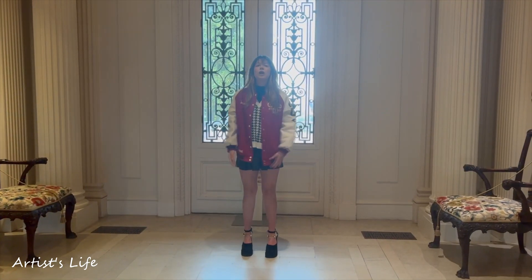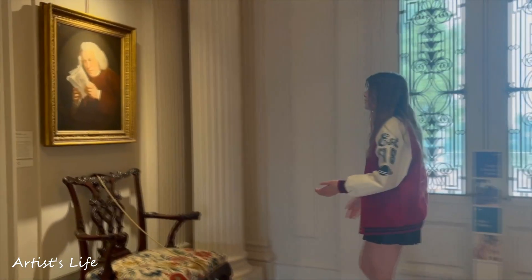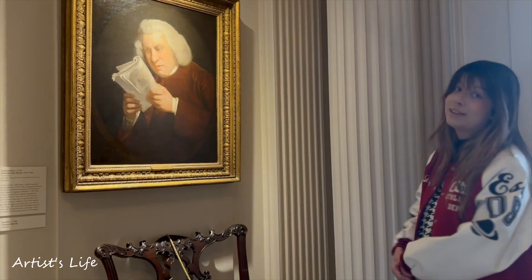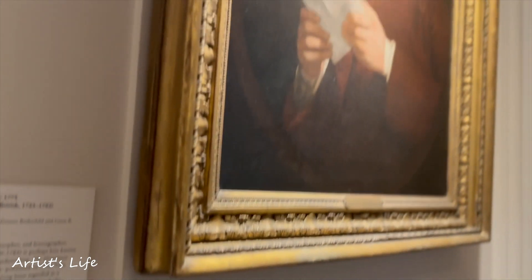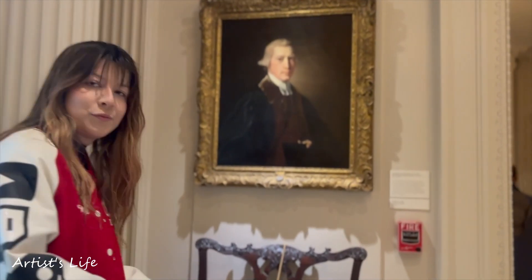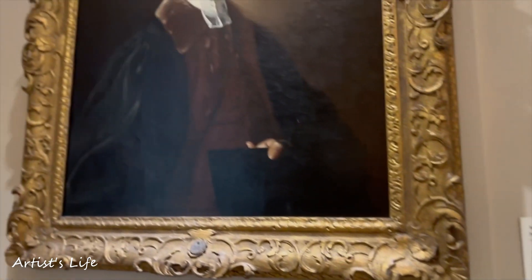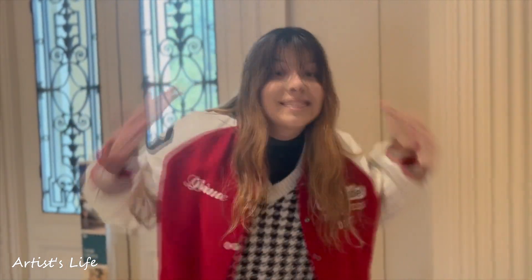There are two paintings by this entrance. There's a painting of Samuel Johnson by Joshua Reynolds — it's a gift from the Rothschild family. I just love this painting so much because it's very candid, and we don't see many candid paintings nowadays. And over here, there's a painting called Young Man with a Cape and Gown by Joseph Wright. Both are very traditional paintings for the 1700s, and I just really love the browns and blacks. I'm a big fan.